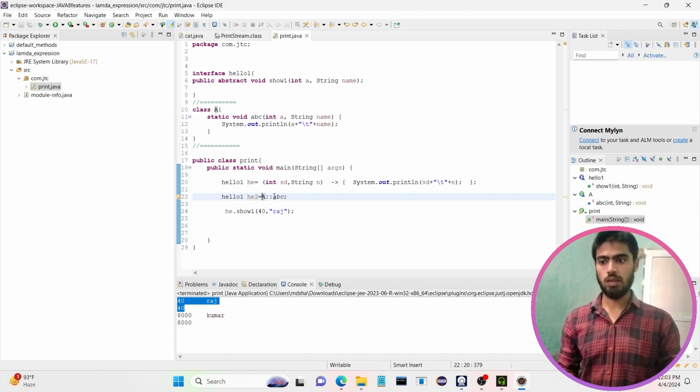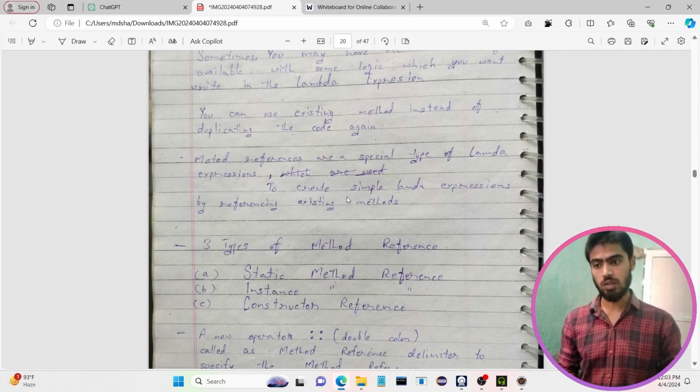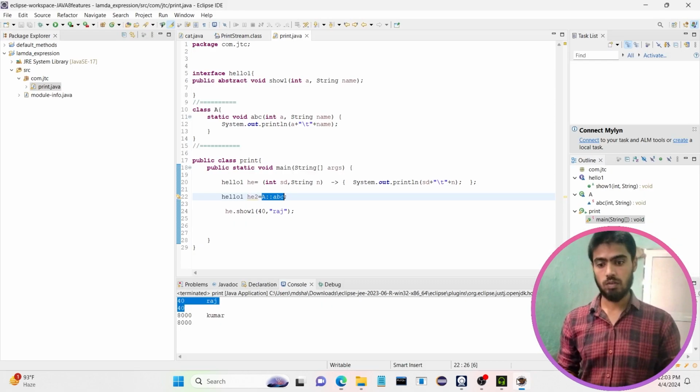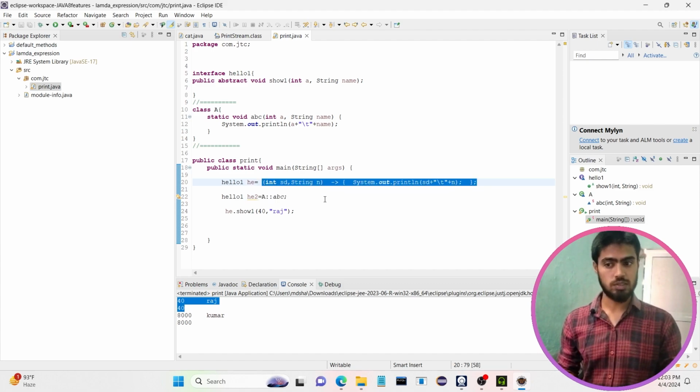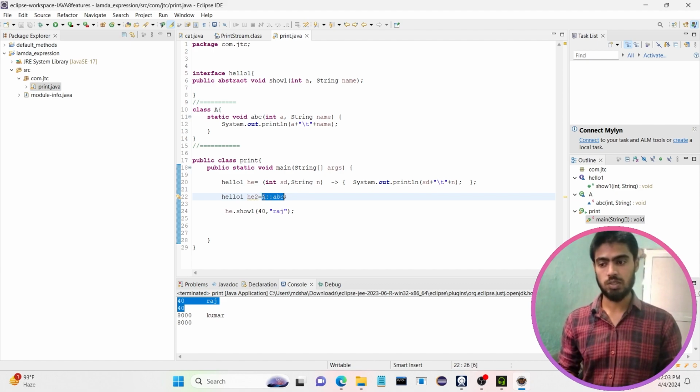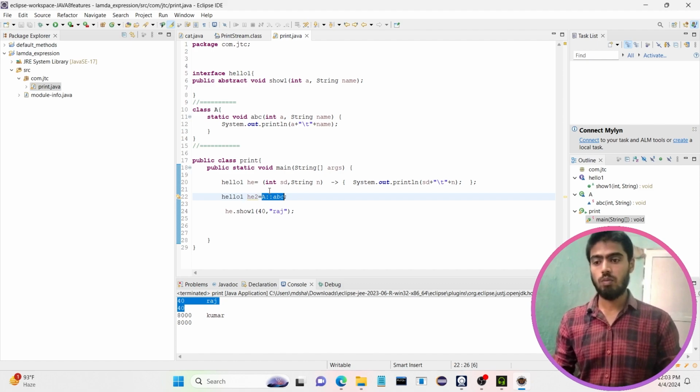Here you can see this is the lambda method reference. Method reference is a lambda expression. Method reference is used to create a lambda expression not by writing the code ourselves, but by using an existing method reference.